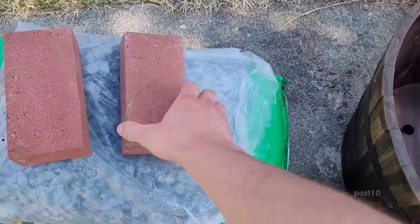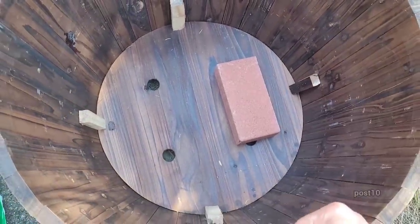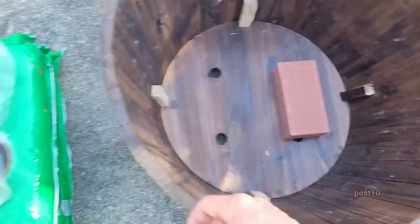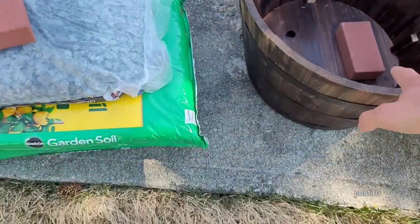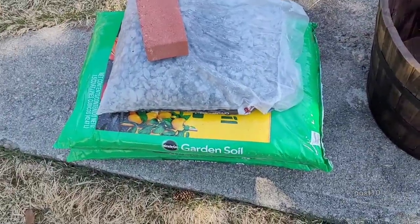I'm going to start off today by taking some bricks. It fits in there perfectly. It covers half the hole. I'm just doing it this way because it's really cheap. You could put down a screen or something. Just make sure the screen isn't the type that'll rust. Then I'm going to pour gravel just around the bricks. And for each of these pots, I bought 3 bags of soil. If it's too much, we'll throw the rest of it into the garden.